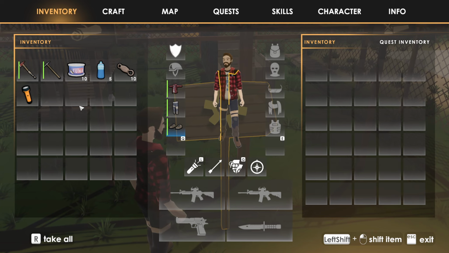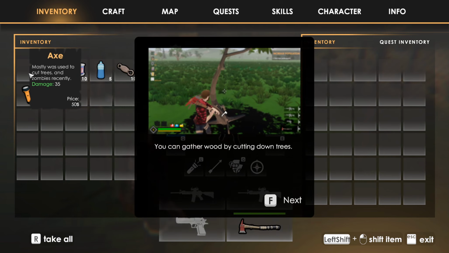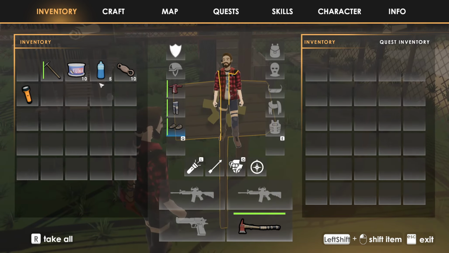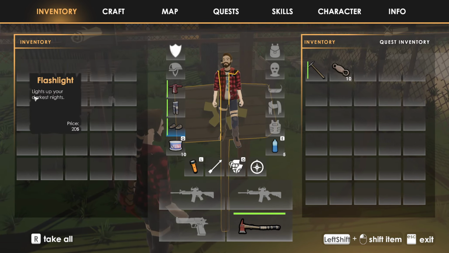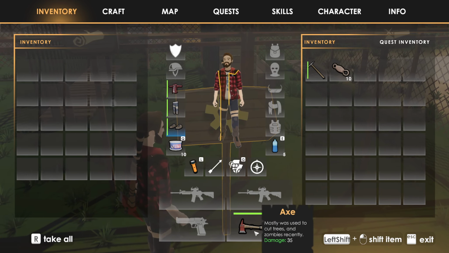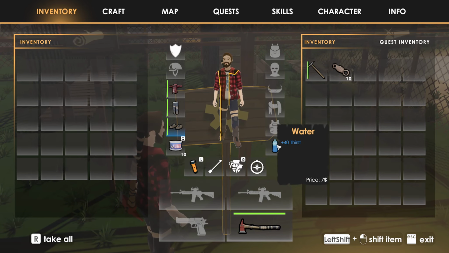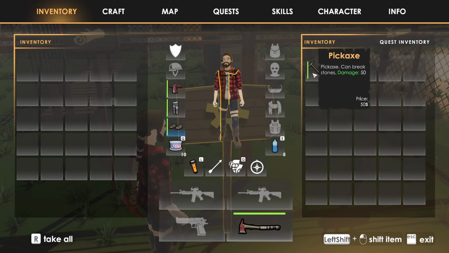Alright. So left shift plus left mouse button. You can gather wood by cutting down trees. Okay, alright. So, F, alright. You can gather stone, iron, or sulfur by breaking rocks. Okay. Alright. So let's go ahead and take all this stuff. So we got an axe. We got a flashlight. Got some tuna. Got some water. Some rope. And a pickaxe.